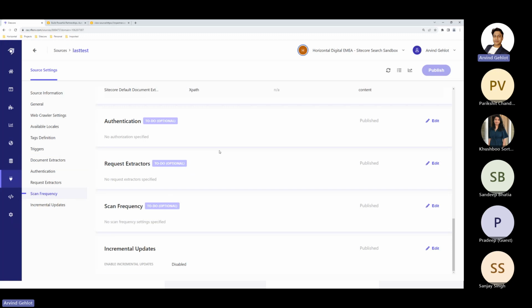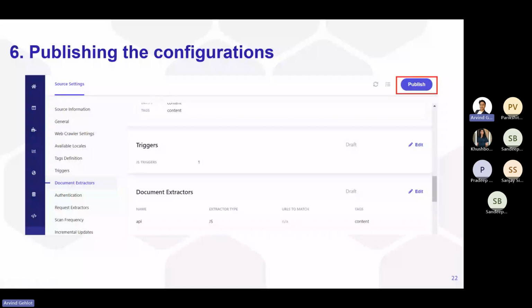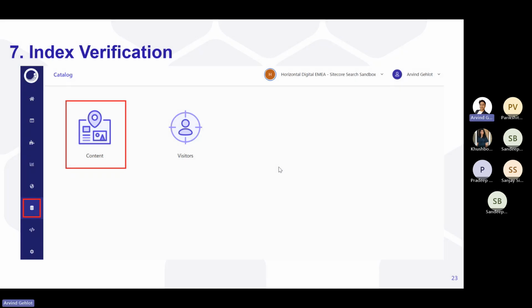Now, what is the next step? Going back, in the next step, we have publishing the configuration. So next is publishing the configuration. And once publishing is done, we can verify that the index is being built and the content is there.